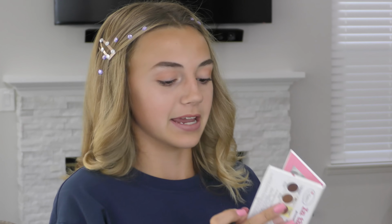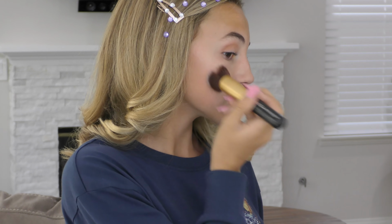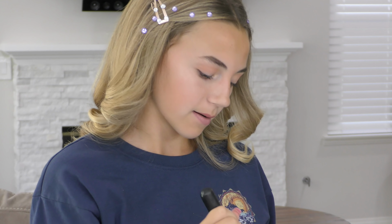I just wanna add a little bit of bronzer so that I look like I'm tan. Only my forehead is, for some reason. I don't know what's wrong with my forehead, but it's the only one that wants to be tan. I don't even know if this is a bronzer brush or not, but we're just gonna go with it. And just spread that around everywhere so that everything matches. Now we're done. So this is my makeup look. Now all I have to do is put on my dress and we can go. Let's do it.